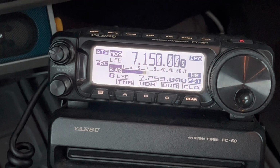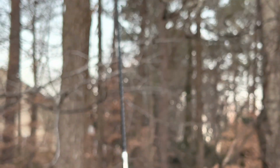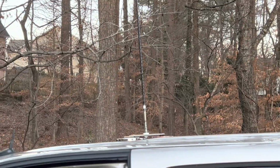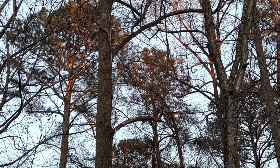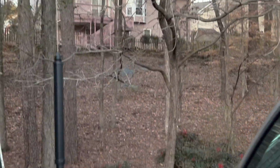If you haven't seen my antenna farm video, I'm going to get out of the truck and let you see. Okay, let me get this to focus. So there's the ham stick with a triple magnet mount. And see, it catches all the limbs. See the stinger swaying up there? So this is a lot shorter.